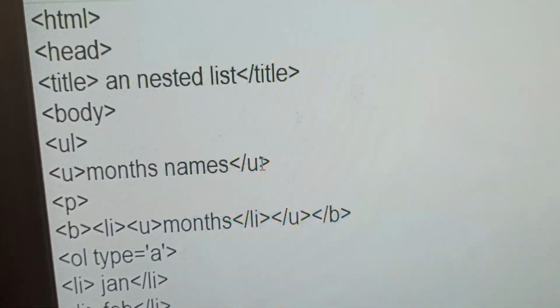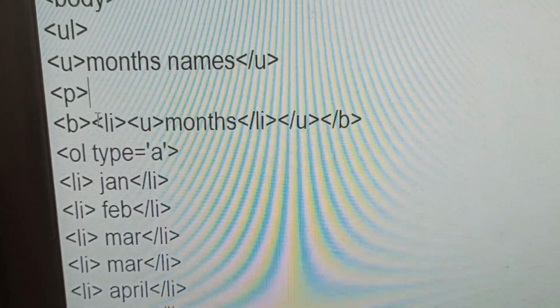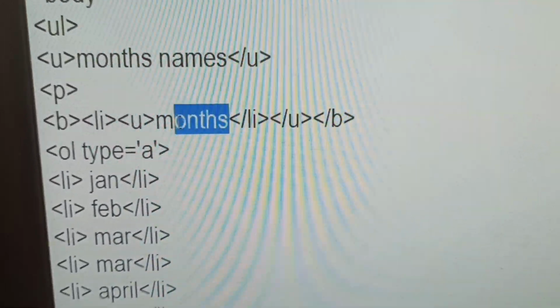Underline opening bracket, closing bracket. Now start the program. B means bold. Bold opening bracket, closing bracket. List opening bracket, closing bracket. Underline opening bracket, closing bracket. The word months has the bold, underline and list also.